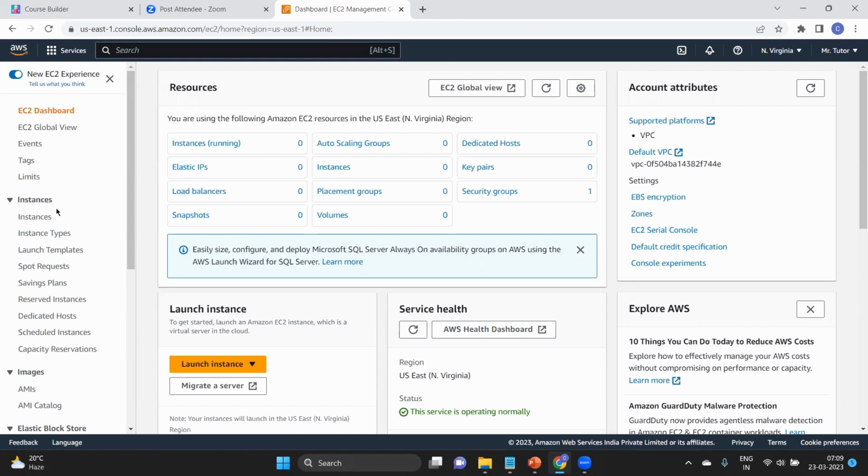You can navigate through it once you have a good understanding of EC2. So you can go to instances from the left-hand side menu, or you can simply click here. So in this dashboard you can see 0. So I don't have any computer or any server created at the moment because we have recently created the account. So at this time the count will be 0. Let's say if I have created 10 computers, but I have shut down all of them, so still the count will be 0. It's not how many computers you have, it's how many running machines or switched on machines you have at the moment.